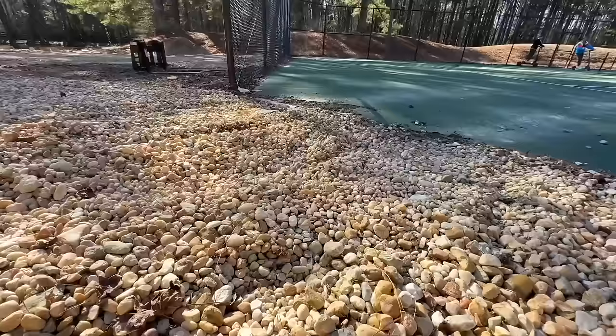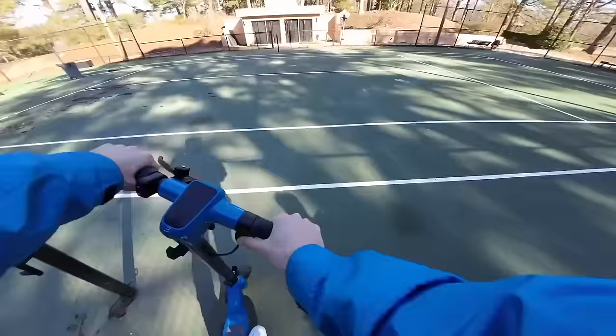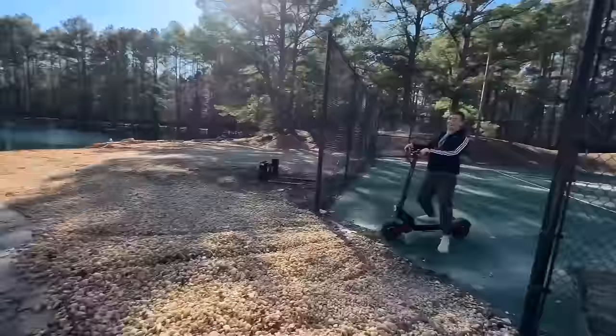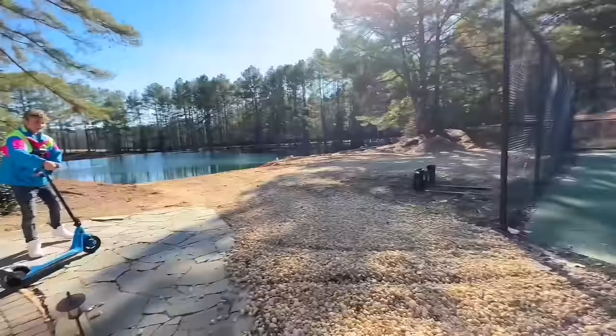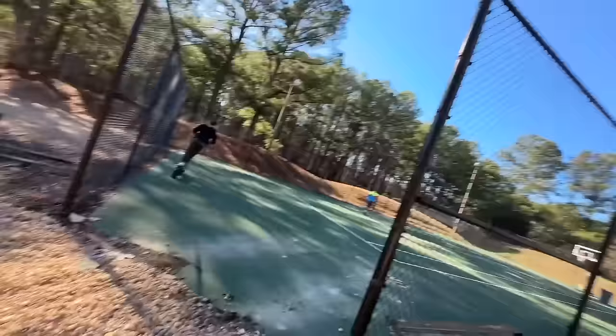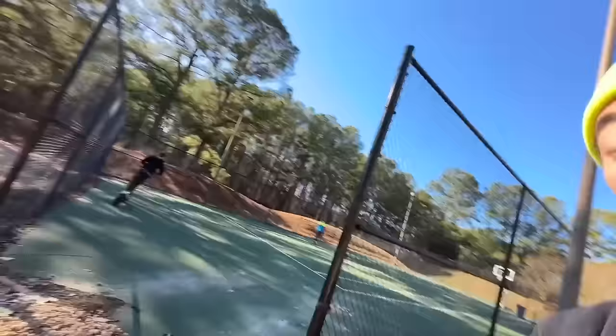Second attempt coming up. See if he makes it. Second attempt. Here we go. Ready? Oh! I love that. Honestly, it looked like you were just kind of wheeling it there, but the foot did come down. He has to do one more attempt. All right, one more attempt. Can't let the foot down. No foot. That was a good attempt, though. I'm not gonna lie, if he didn't have his foot down, I would have called that as a pass.